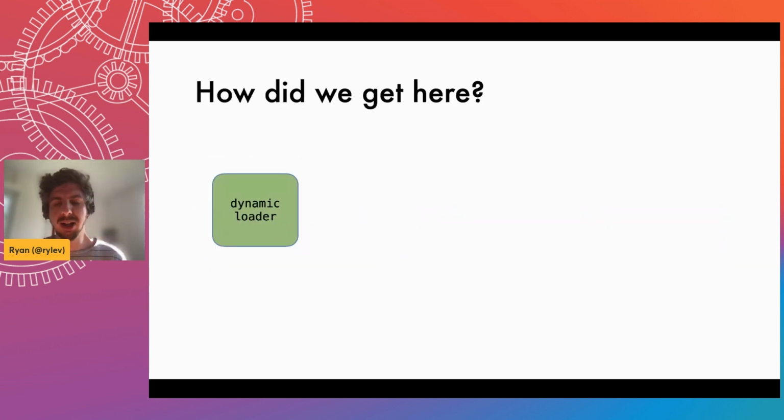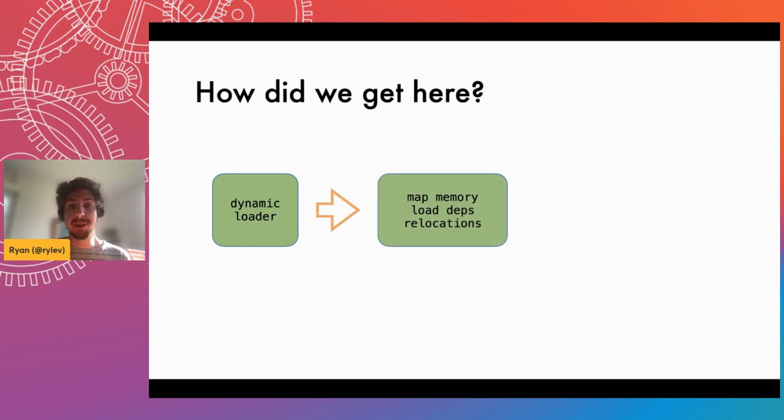Okay, so how do we get here? The kernel hands the dynamic loader this executable. The dynamic loader does a whole bunch of work that we're not even going to get into today because unfortunately we don't have enough time. It does things like map memory, so it takes the stuff that's on disk and puts it into the right place in memory. It loads our dynamic dependencies. It does something called relocations, which is a whole nother subject, essentially saying you want to call this function over here. Well, where in memory is it? Okay, I'll basically hot patch your program to be able to call that function in the right place in memory.